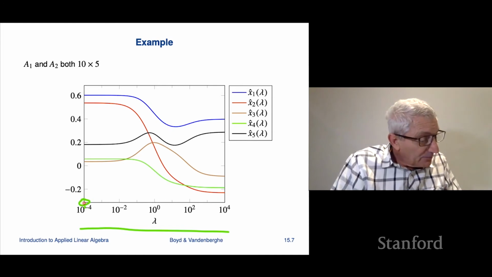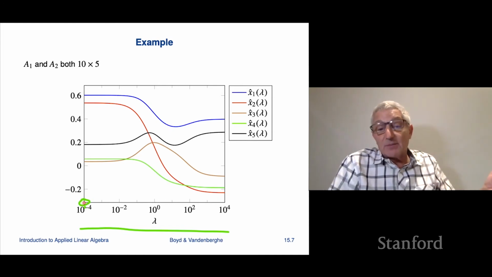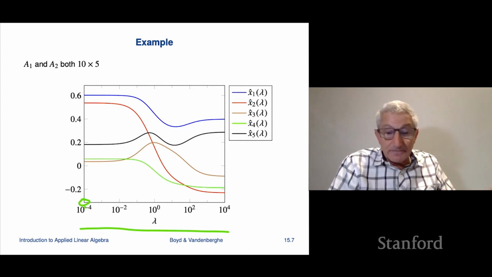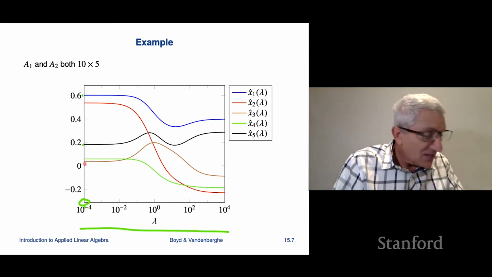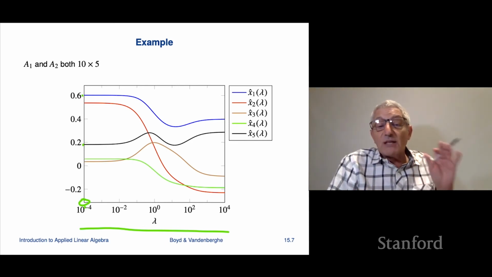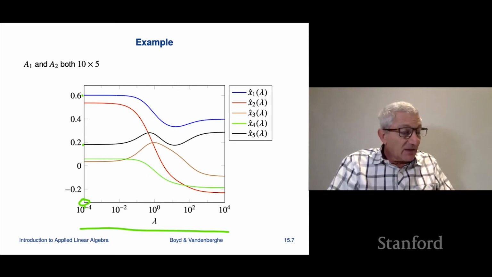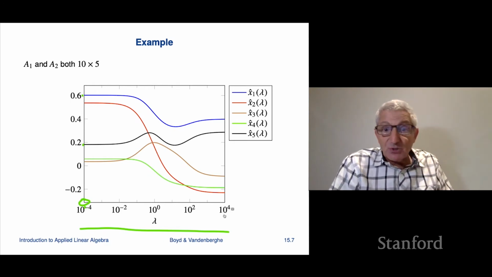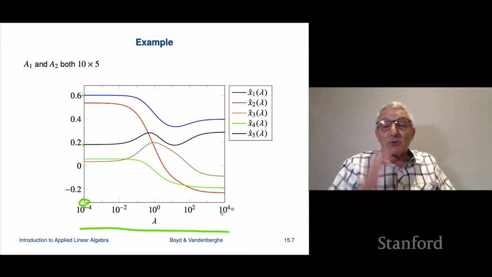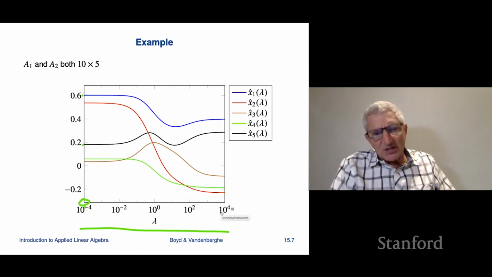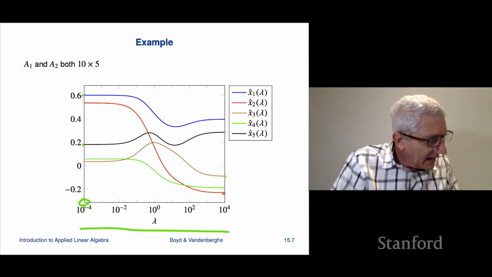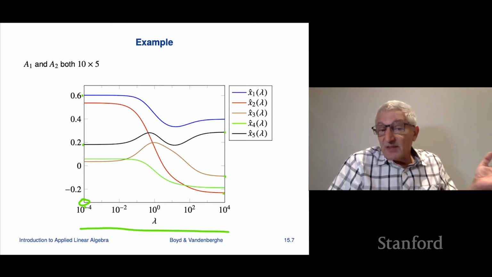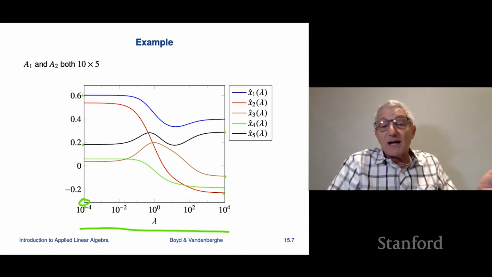So now, for 10 to the minus 4, it says that we really basically care about only J1. So we presume that this solution here, these 5 numbers, corresponds to x hat when you only minimize J1. Conversely, when I take lambda super big, like 10 to the 4th, that means I really mostly care about J2. I don't even really care about J1, okay? And here you get these other numbers. They're right here, okay? And I presume that is the solution of simply minimizing norm A2x minus B2, okay?